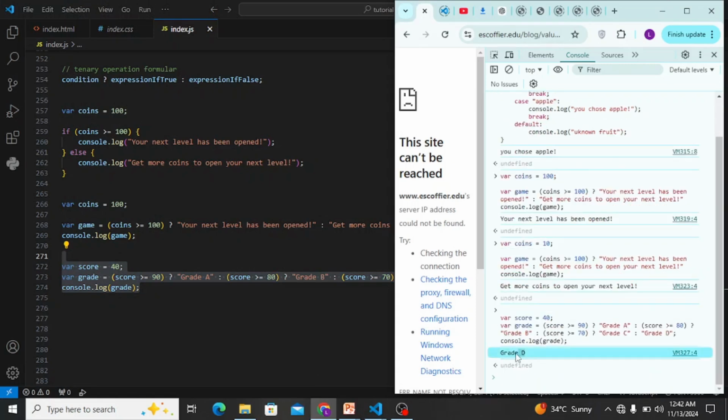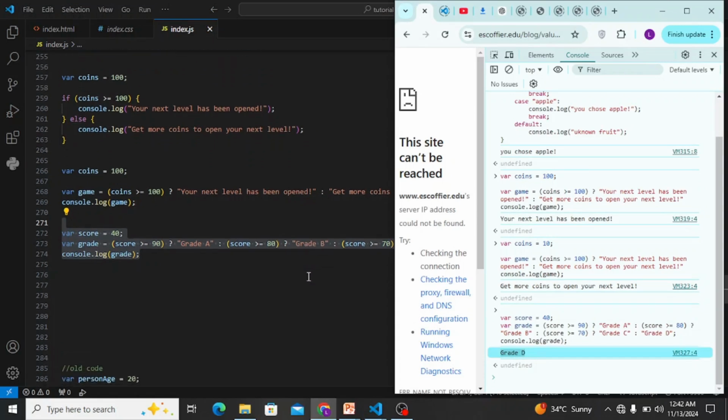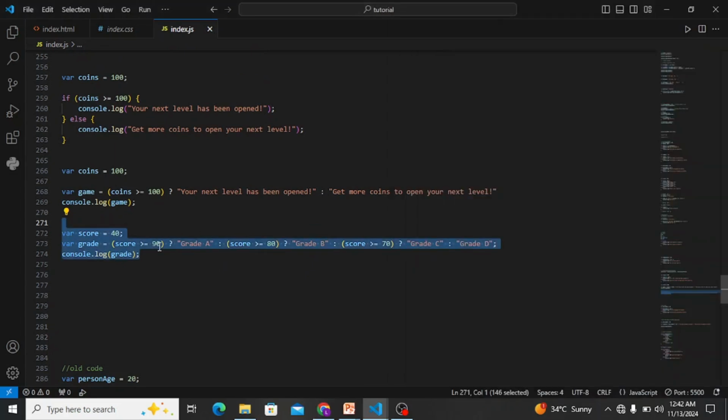You see, guys, it gave us grade D. That is because, looking at this particular code, the first one was the range of 90, the second one was the range of 80, and the last one was the range of 70, right? But this fourth one will be in the range of grade D, because there's no condition that is close to this fourth.